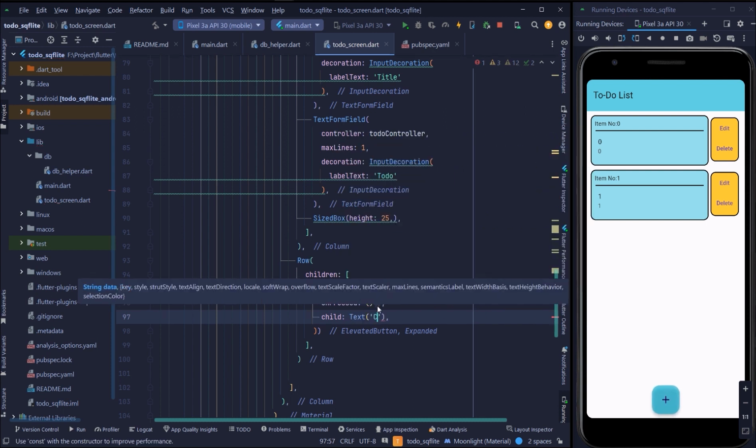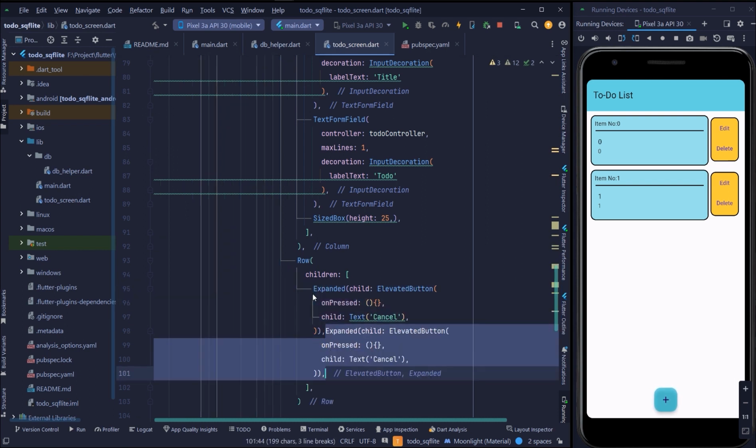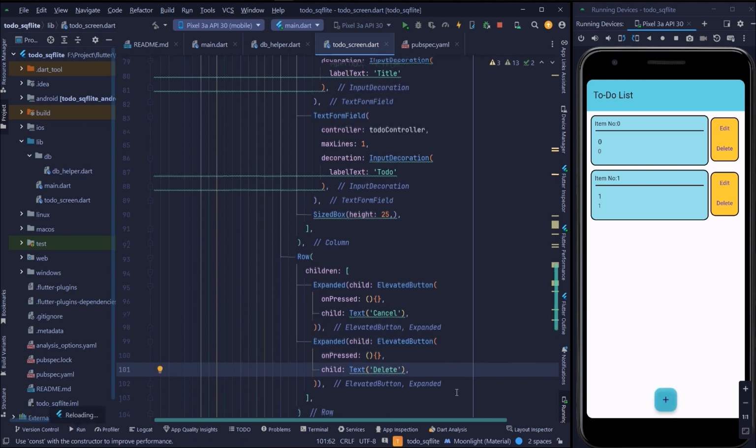for cancel button, and copying it here for another button, and it's delete.